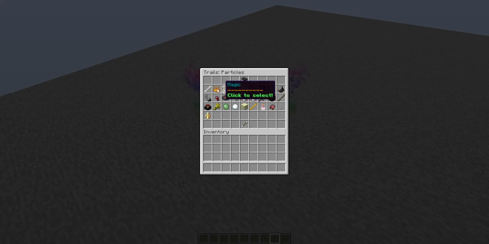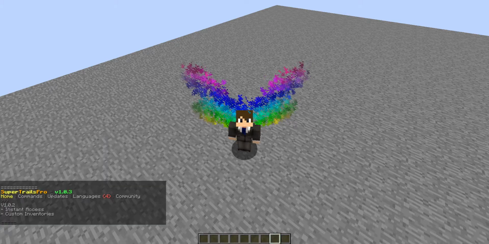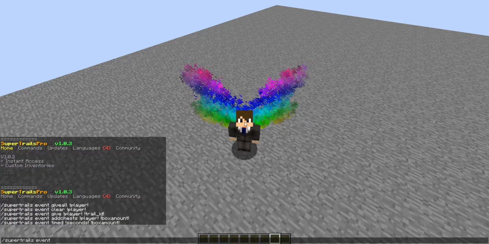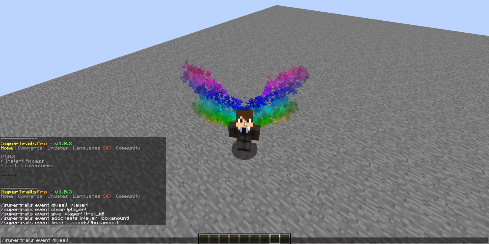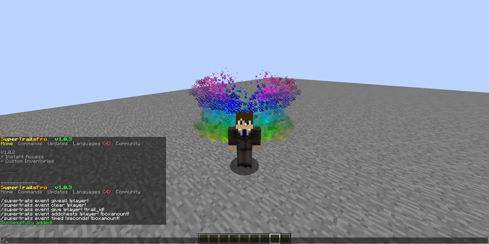So as you guys can see here, first let me go look at the rain. So as you guys can see, we unlocked aqua, but the remaining ones are still currently locked. All right, I'll also note that all trails through this plugin are completely permission based, so you can really evenly distribute it to players that you want. So I'll just give myself all the trails again, just so you guys get a really proper showcase.